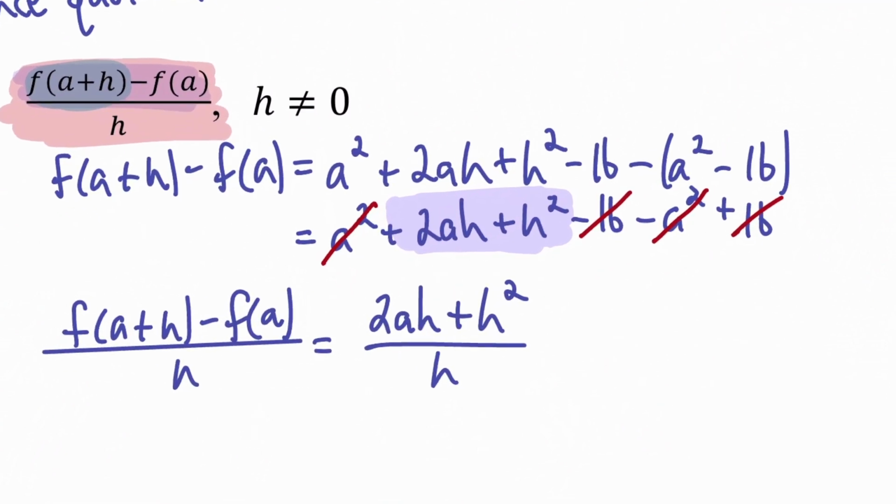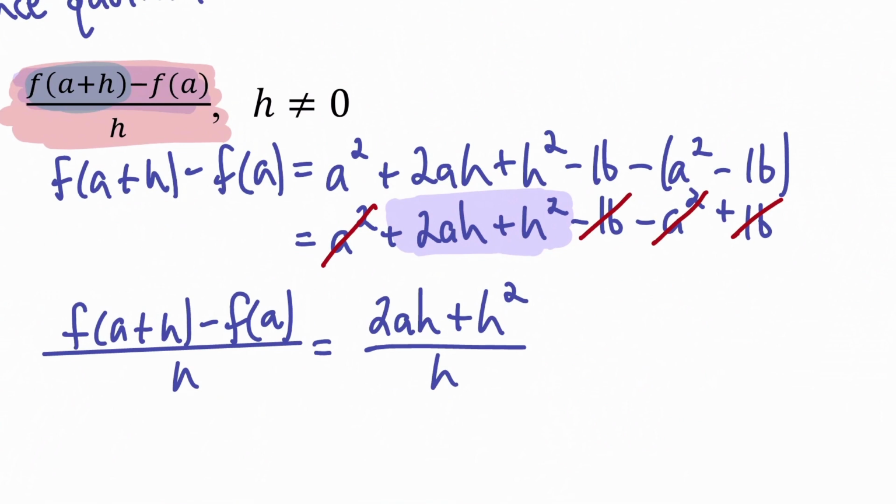Now, we're not quite done yet. Some people might go, oh, awesome, h is canceled, perfect, we're done, right? Well, that doesn't quite work. The reason is this h right here is not available for cancellation because there's another term involved. There's plus some other stuff. So that h that I've circled is not available to cancel.